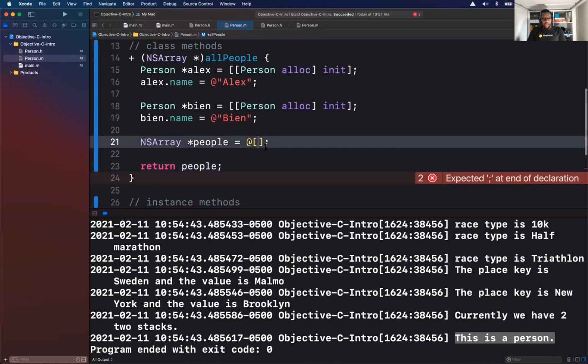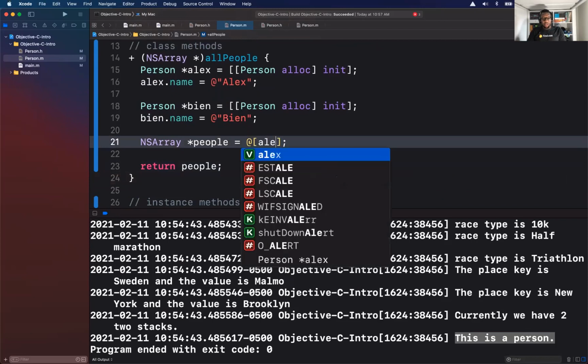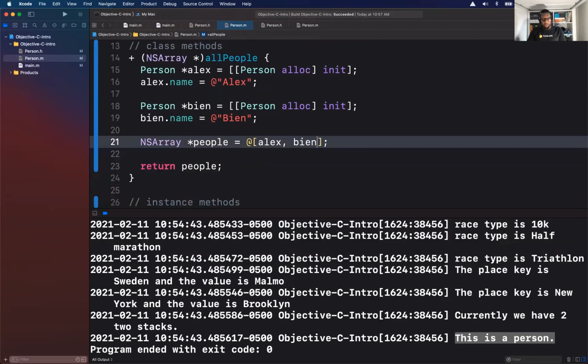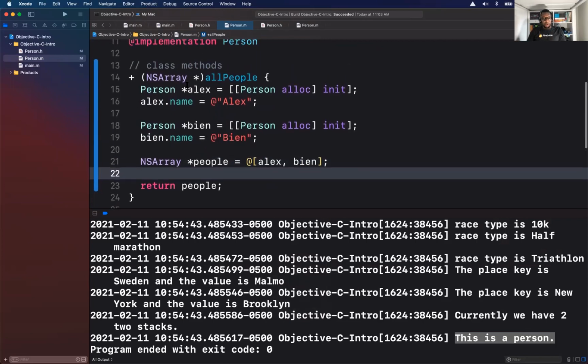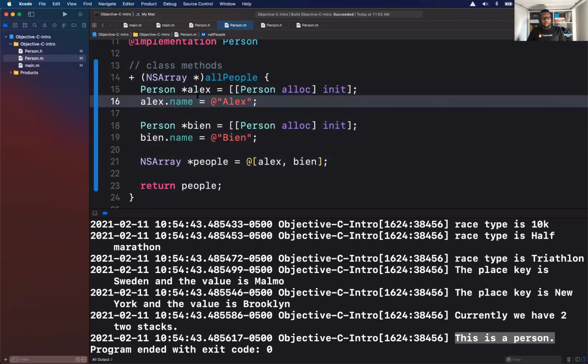So in our array here, we'll say Alex and we'll say Bien. Cool. So this is our method. It's pretty much done. It's ready to use. And we'll call that class method in our main.m. Okay. Any questions yet so far?